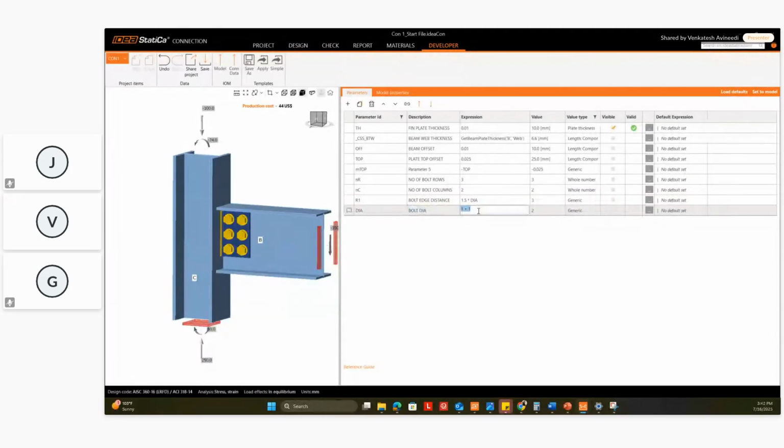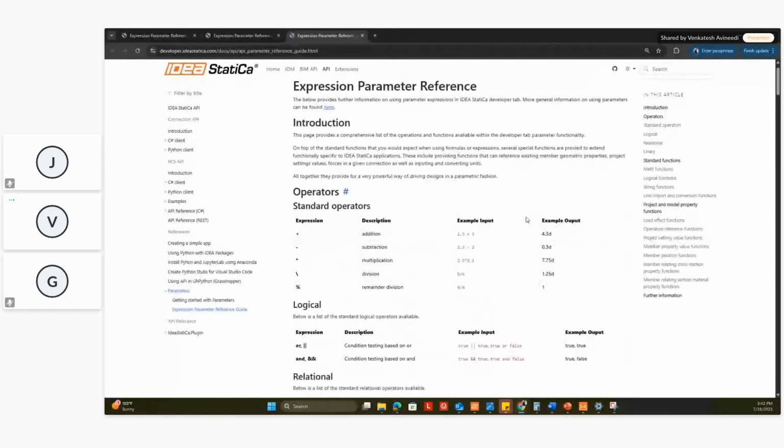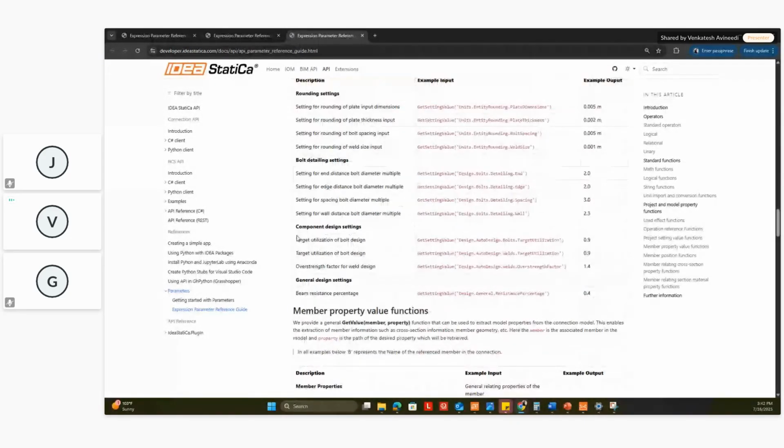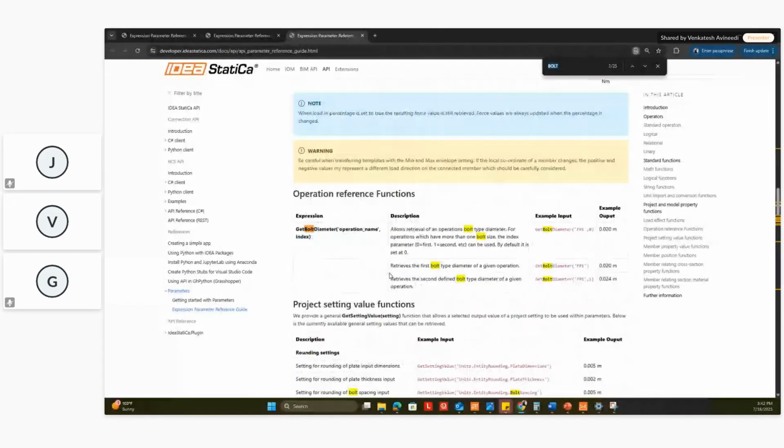And for that, I will go back to the reference guide and look for which bolt equation to use. I can search bolt. Here we have the expression for get bolt diameter and how to use it.